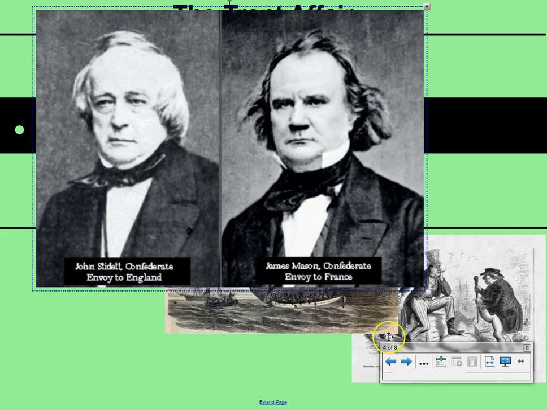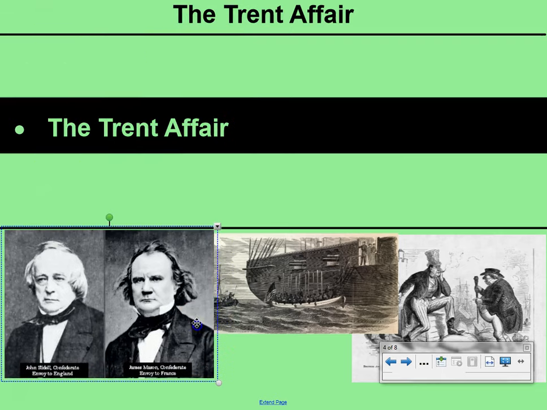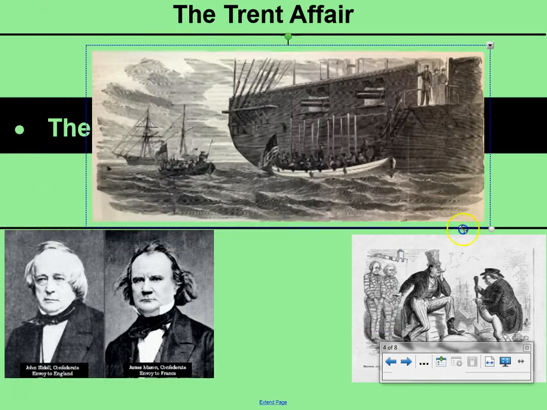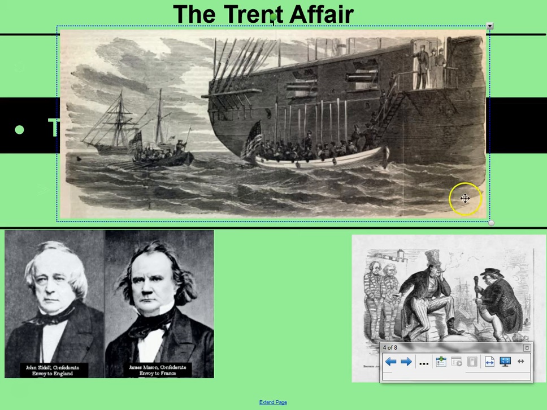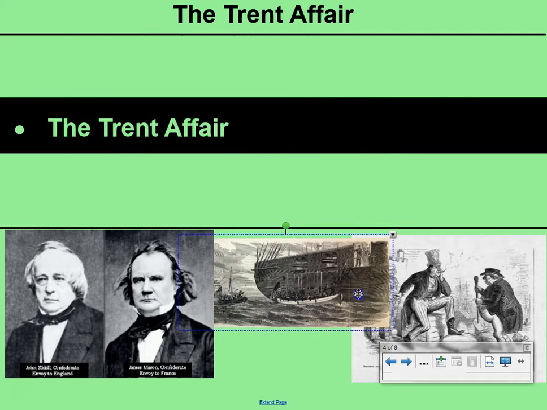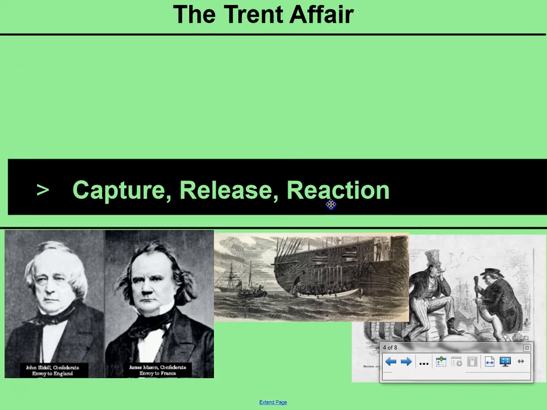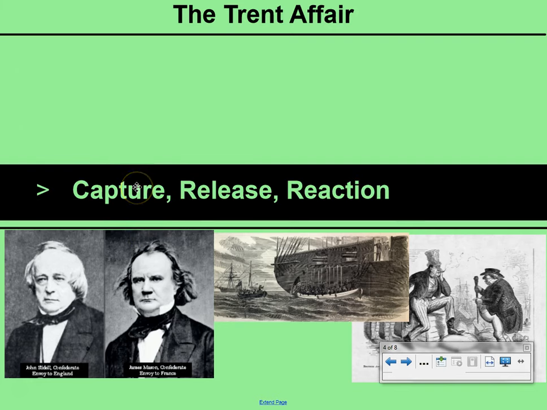Now, it's called the Trent Affair because these two boarded a ship known as the Trent, headed for England. So these two Confederate officers, they get on the Trent and they're steaming off, but they were pulled over by a Union ship. The Union was putting a blockade on. They pull over this ship, they see what's going on, and very quickly the Union warship stops the Trent. Now, the Trent is a British vessel. It's not a Confederate vessel. So it's okay to pull them over, but you have now crossed some lines when you capture these two men, because that's what the Union did. The Union warship stops the British Trent, they remove Slidell and Mason, and they take them as prisoners of war.